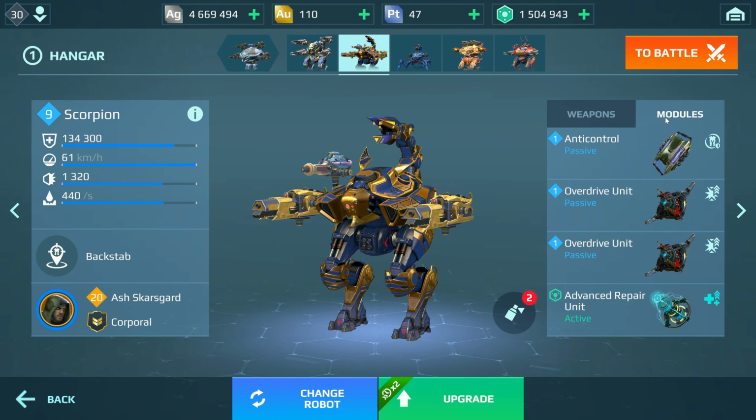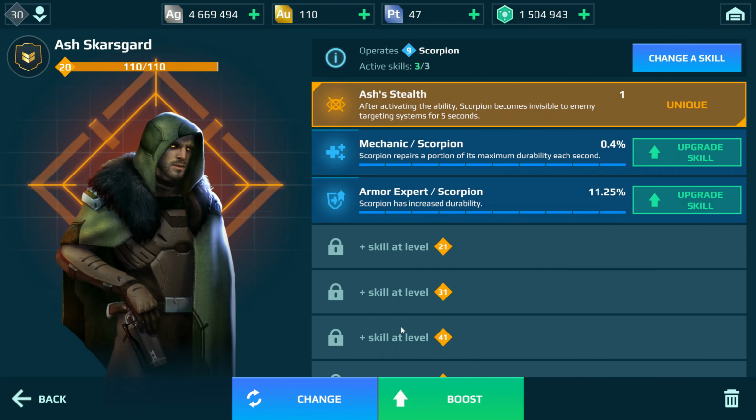But here's a quick look at the modules. I've got anti-control. I've got two overdrive units and an advanced repair unit. And here's a quick look at my pilot skills. Apparently, I need to promote him.